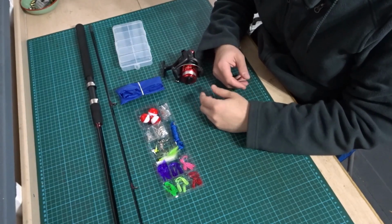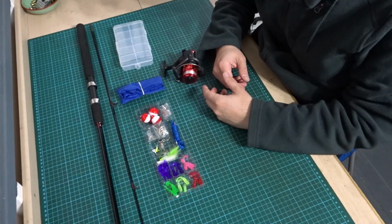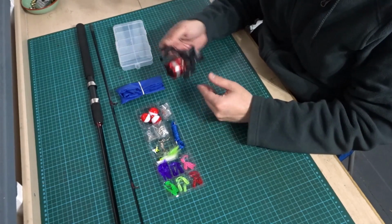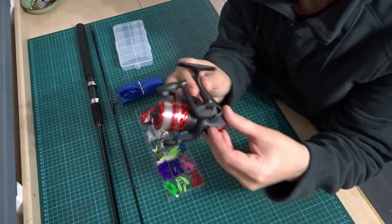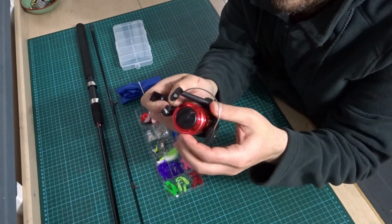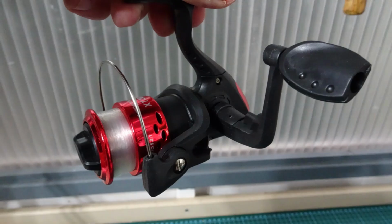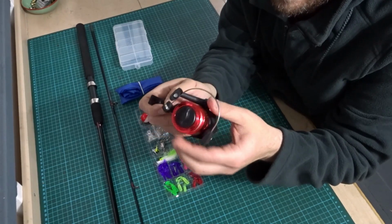Okay, so I've got everything laid out now and we can go through everything. First impressions are, of course, it's not fantastic quality, but for a starter kit for under £10, I think this will work. Starting off with the reel. Nice little reel, gear ratio 5.2 to 1. It's called an XT200. And it tells you the line capacities on the spool.